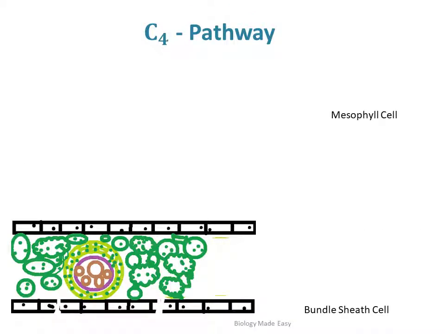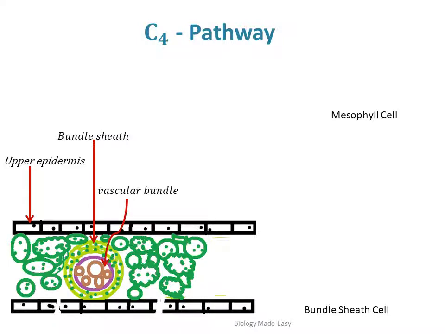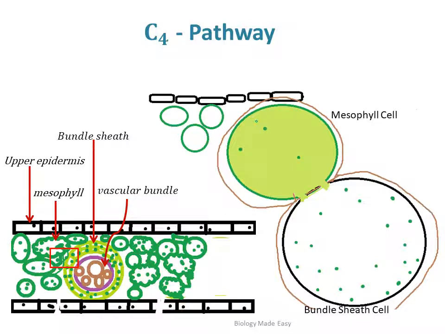This is a depiction of the cross section of a leaf from a C4 pathway plant. We can see this is the upper epidermis, the bundle sheath cells, the vascular bundle, which is surrounded by bundle sheath cells, mesophyll cells. An enlarged view of this part is shown on the right. You can see the mesophyll cell in contact with the bundle sheath cell. Carbon dioxide enters the mesophyll cells, which are loosely packed, where PEP is present. These two combine to produce oxaloacetic acid, which is converted to other 4 carbon acids.